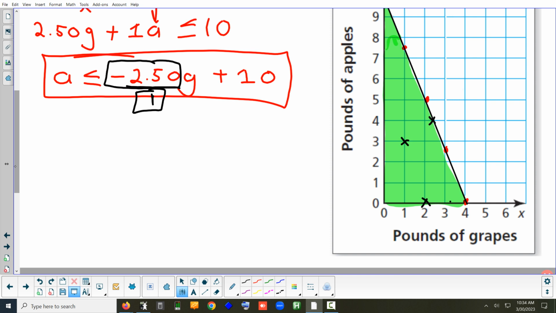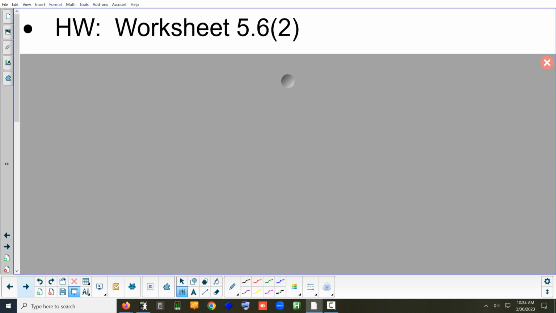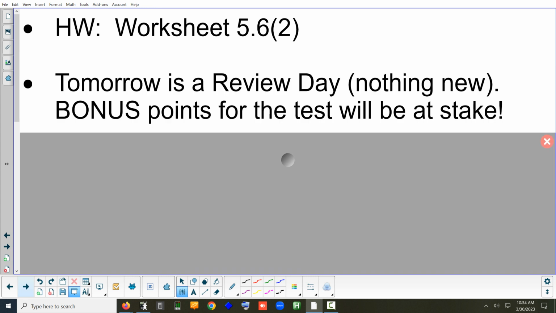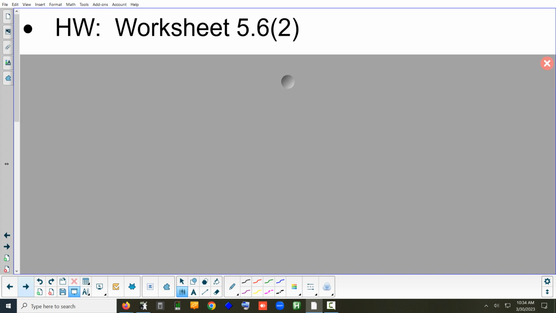All right, just a reminder, even if you don't want to take the extra credit, if you take it, it's still a good study guide for the test. That worksheet on the Thursday bin will tell you what's going to be on the test. The homework for tonight is the 5.6 Part 2 worksheet on Schoology. And remember, today is the last day for term 3. I'm going to do your grades tomorrow.